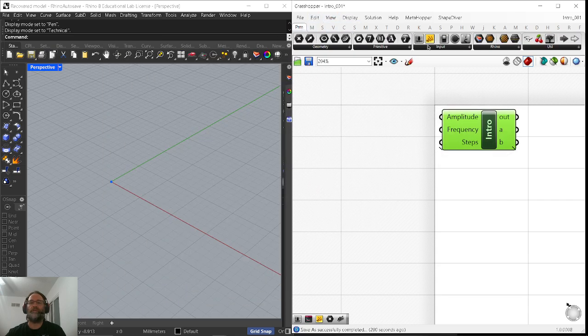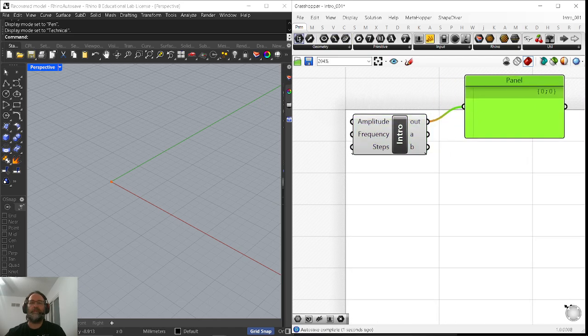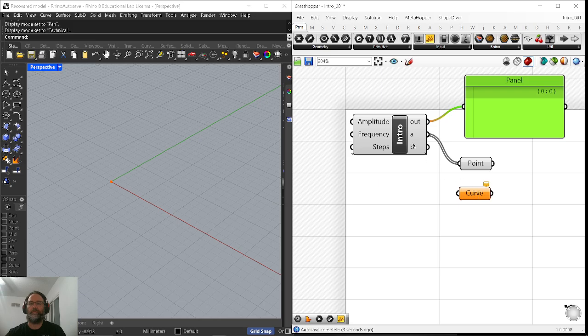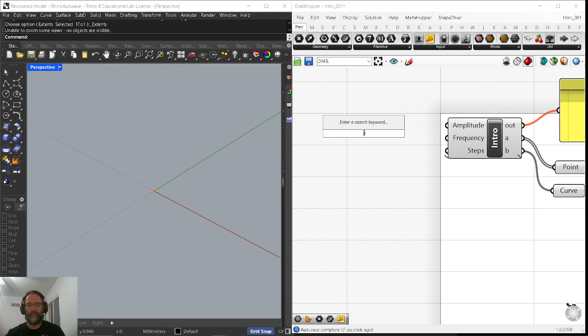We can go here and just grab our debugging panel, and we can take a look at what points come out, and we can take a look at what curves come out. So that's nice. Obviously we have a list of points, and one curve. And there it is. We're going to have to zoom extents all. And we definitely need to have an amplitude, so let's go negative 3.00 to 3.00.